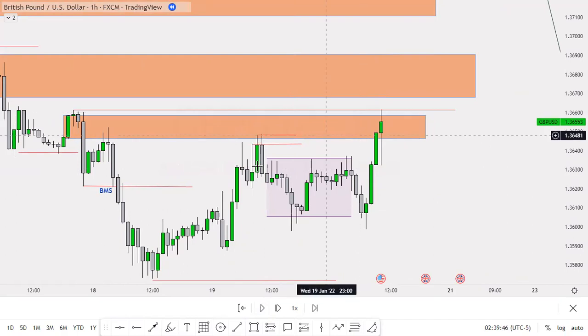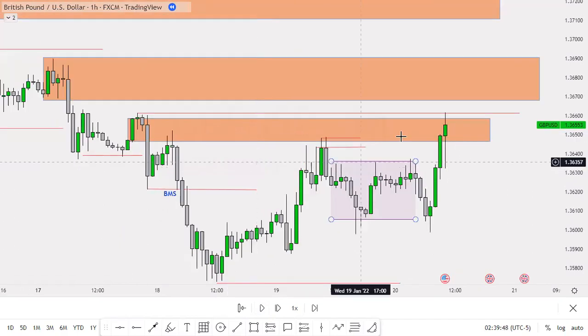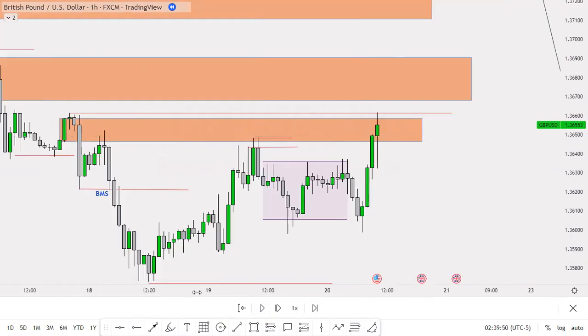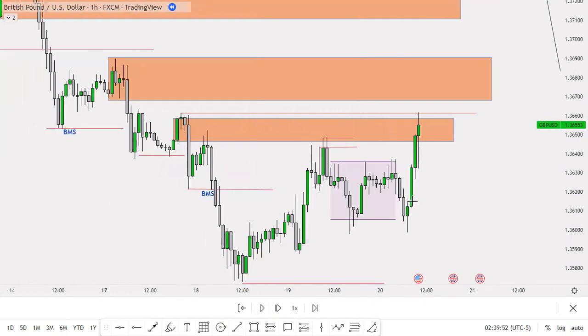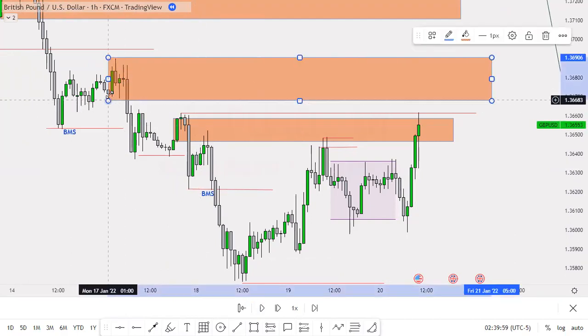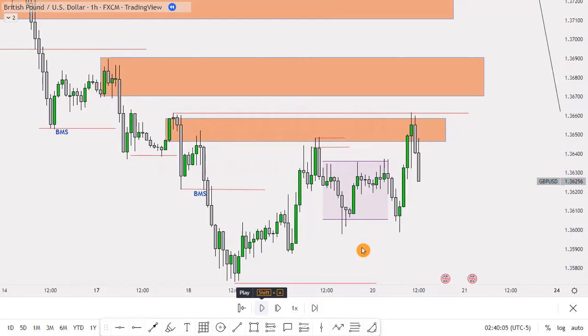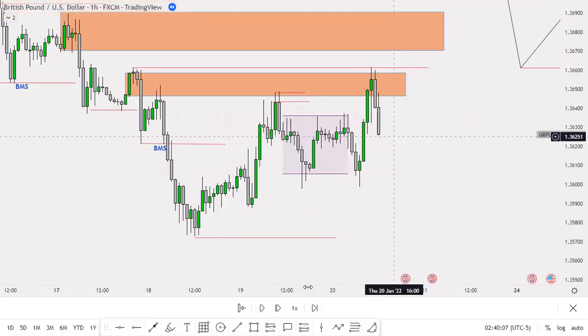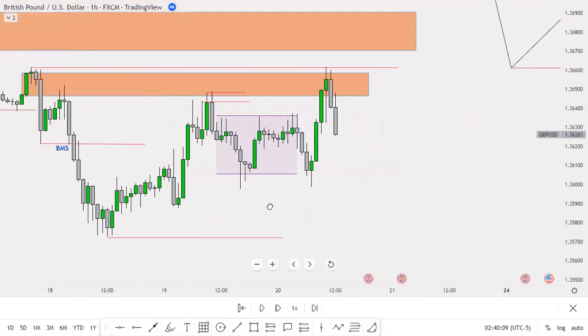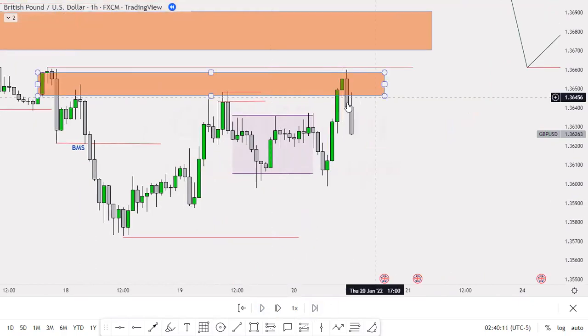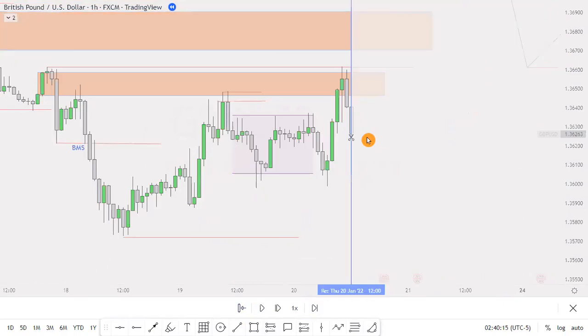Now let's see. I'm actually sure the market will push to the downside with a very strong momentum. It may be either somewhere here now or it may touch this level here, this order block. So let's see. Now after taking out liquidity, I can clearly see the market is pushing down. So the best area for entering was this one.